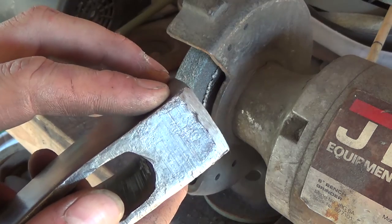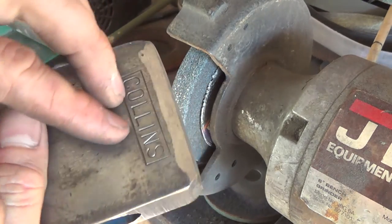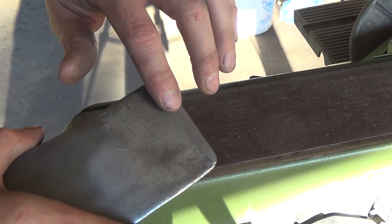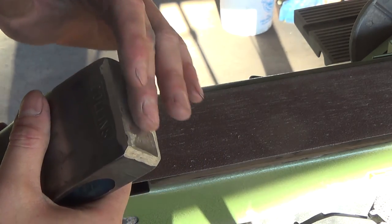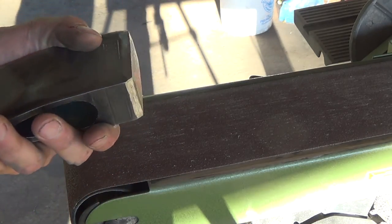So now that I've ground it down to where it should be, I'm going to take it to the belt sander. I'm starting off with an 80 grit belt, and I'm going to go as light as I can just so I can remove these grind marks and get everything even. Then I'm going to switch to a higher grit. So here we go.